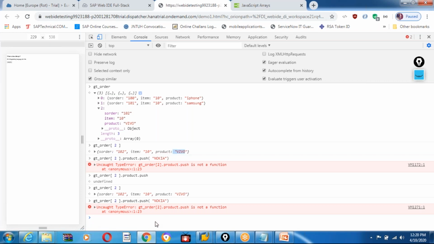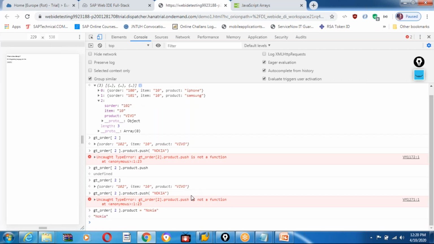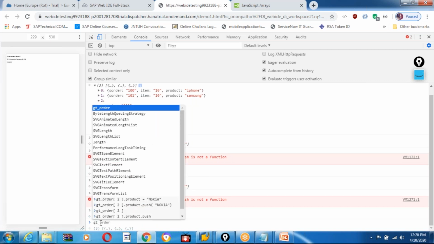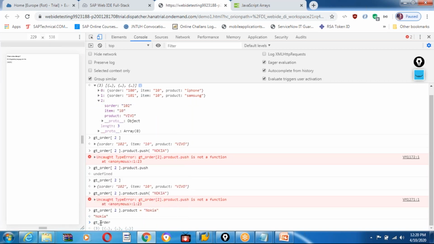How can I do that? Maybe I can do it like this, Control C, Control V, which is equal to Nokia, enter. Yeah, so now you can see the value is changed. So maybe I can go to GT_ORDER, enter, and you can see the 3 values.